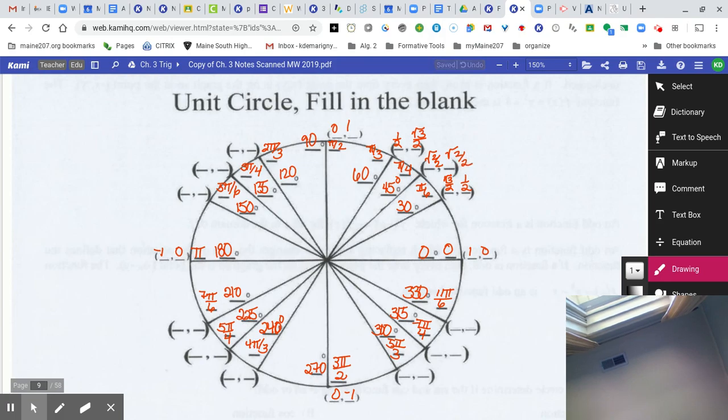And everything else around the entire circle is exactly the same, with the exceptions. You have to pay attention to where your coordinates are. So these are both positive. These are negative x, positive y's. Remember, they're always in the order cosine theta, sine theta. So the things I have to remember are very basic, but if I can get those into my long-term memory, I can be very successful at this in my trig. Especially in my pre-calculus class, I have to know these basic trig facts. These are like multiplication tables in trigonometry.